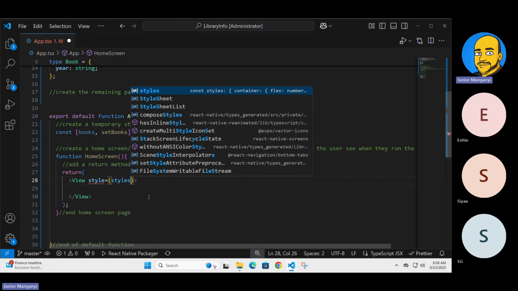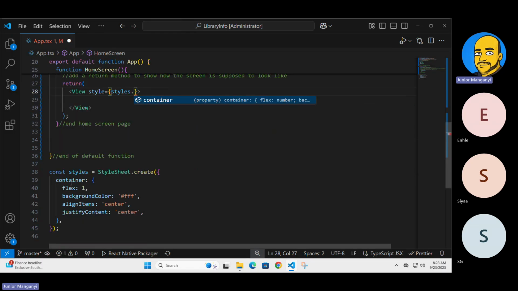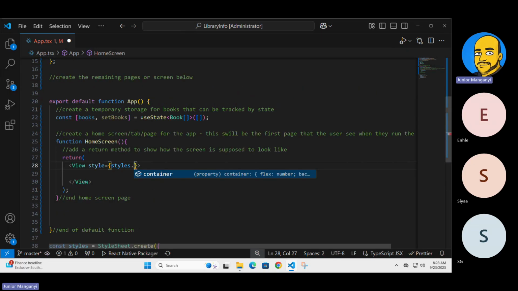It allows you to tap into the container that deals with anything that makes your application look amazing in terms of the looks. So we're going to put a dot there. You can see that it gives me a container there because if you scroll down at the bottom, there is a container style sheet that has been created, but we're not going to use that. We will use our own.